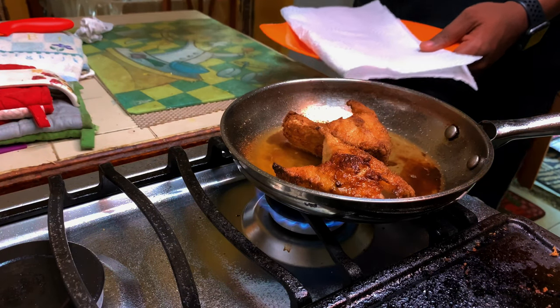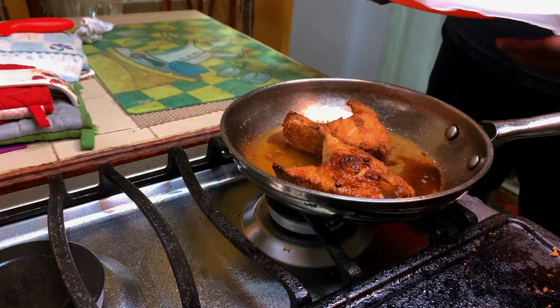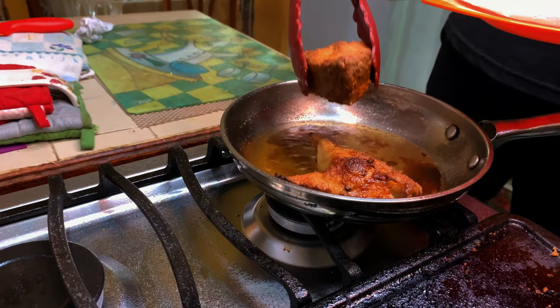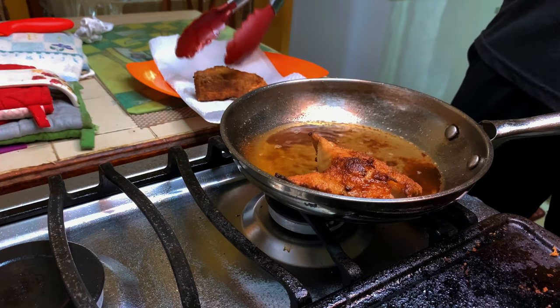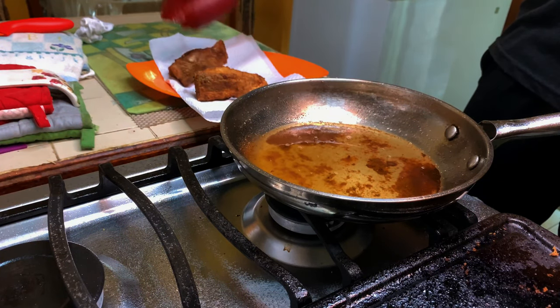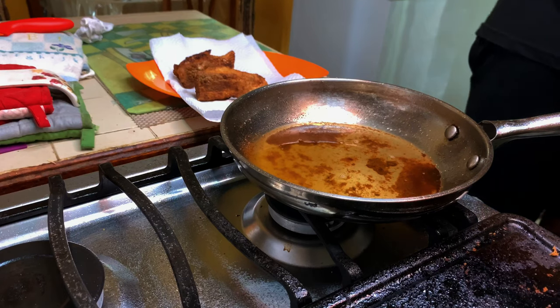So our fish is ready to come out. Take the burner off and put them on a paper towel and let it sit for a little bit, let all the excess oil come out, and that will finish cooking right there. So let it cool down.